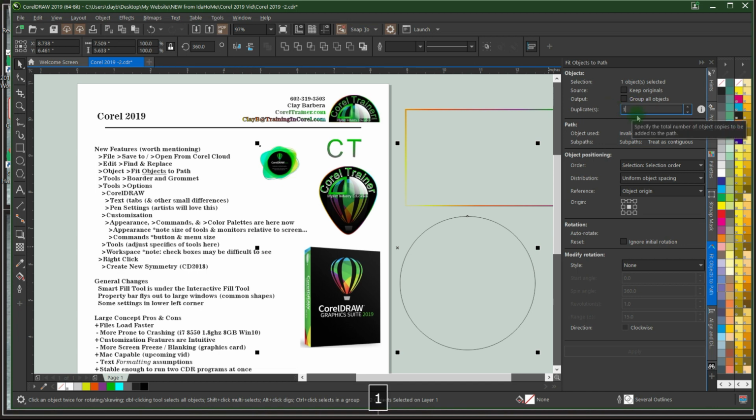So it may just be one on the path, or I may want, let's say, 11 or a dozen of these objects. Again, this is a digital image. This is a JPEG. It does not even have to be a vector image to fit to path.